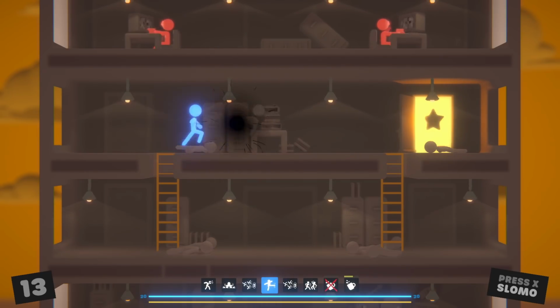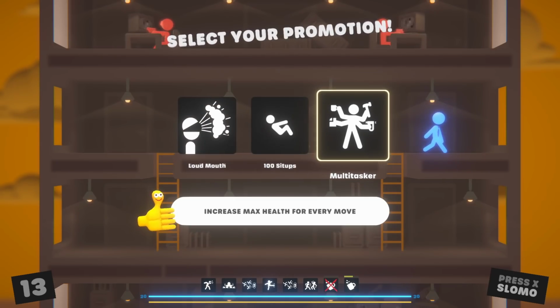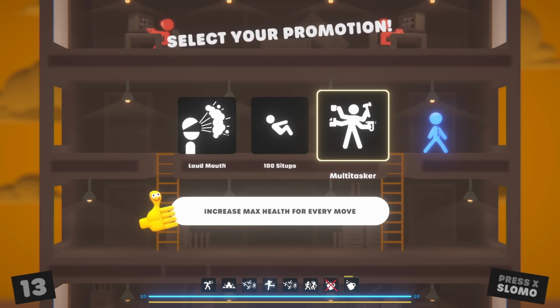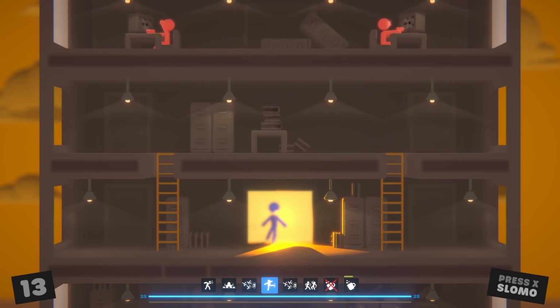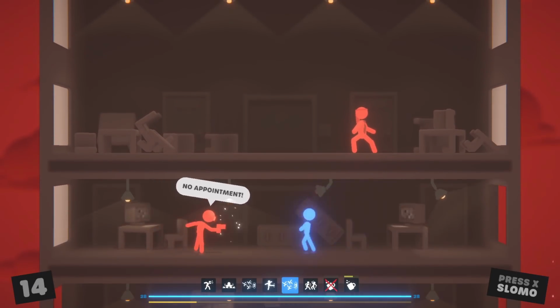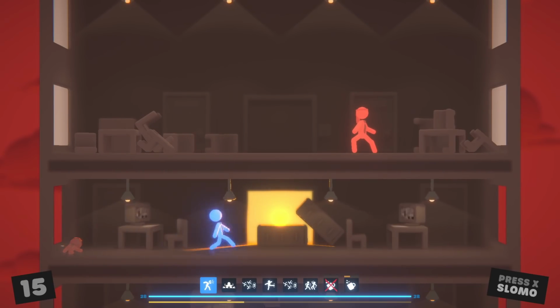Earthquake. I get a black hole in an earthquake? Nice. Loud mouth. No indoor voice. 100 sit-ups. Okay. Max health every move. Reduce. We need more max health. Yeah, and then every move, which I think is between floors, I get another upgrade. No! Wait a minute. No. Get out of here. I get more coffee again.